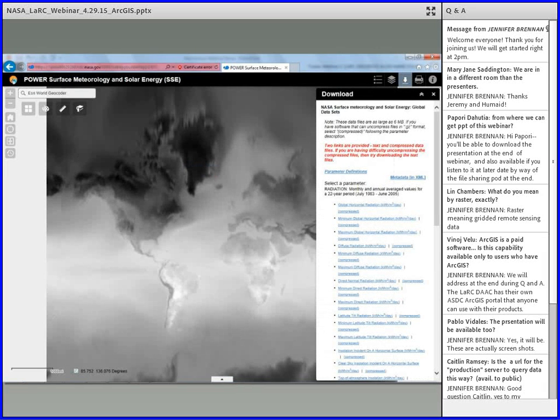And then as a follow-on, if a user is interested in downloading the data directly, they can click on the Download button in the top right and then get a list of all the layers that are available within this web map and how to directly access those. So if they want to save them directly to their desktop versus interacting with these in a service through the application or within ArcGIS for desktop through the service, they can actually download these directly to their machine and then do some analysis and processing.